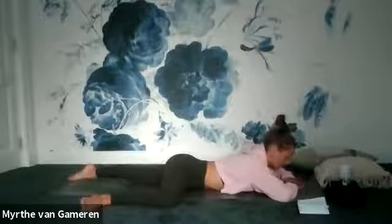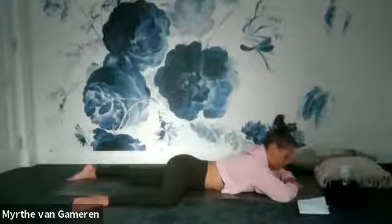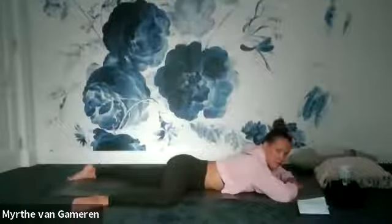So you just allow your head, once you're there, to rest onto your hands and then release into the pelvic floor, because that's what this pose is all about. Releasing into that pelvic floor, into that right hip side. Not a super deep stretch, but it's one that gives you space while we're in here a little bit longer.